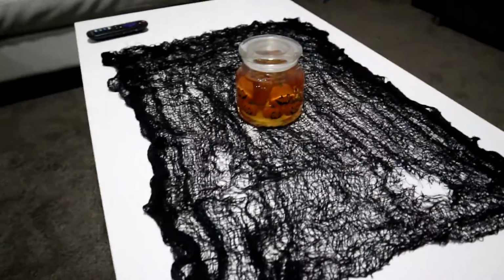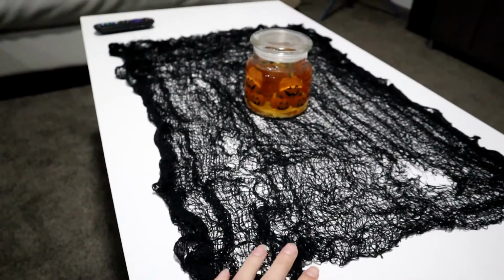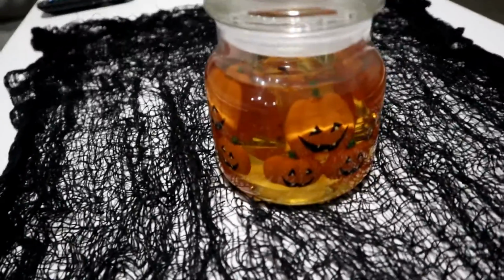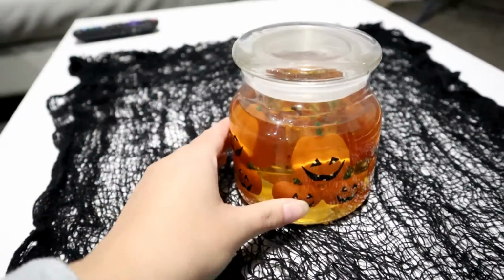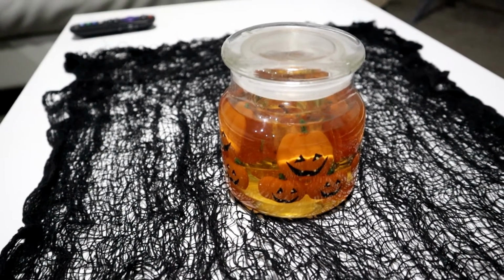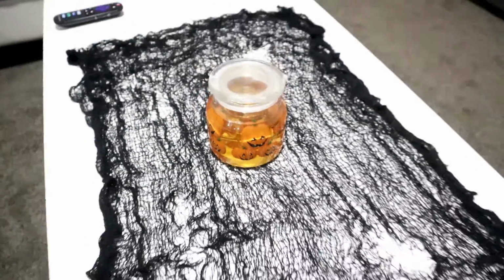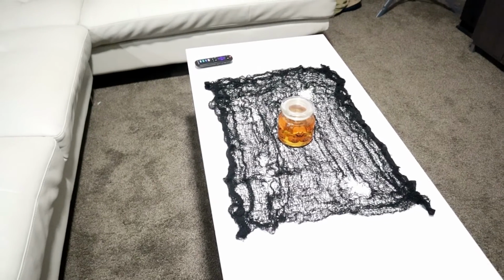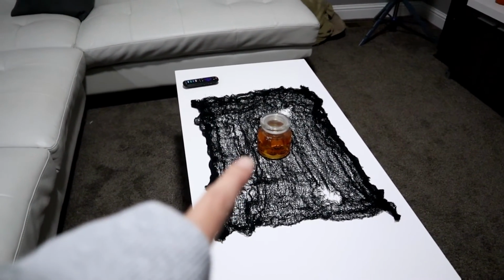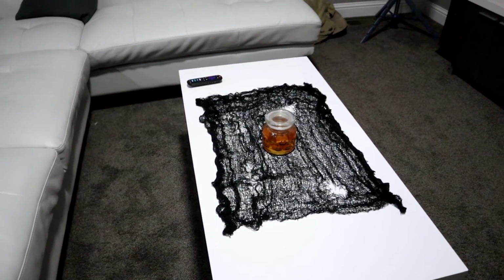Okay, so the next thing is my coffee table in my living room. I don't know what this is called, but most people have it hung along their walls. I just used it as a mat on the table, and then I have this pumpkin candle. It doesn't have a scent, so I just leave it unlit and have it out like this. I just like how cute the little pumpkin guys are. But that is my coffee table, and I think it's okay. I was really hoping to have that lantern on here, but it's flat on one side, and so it needed to be up against something, so that's why it's over on the counter.